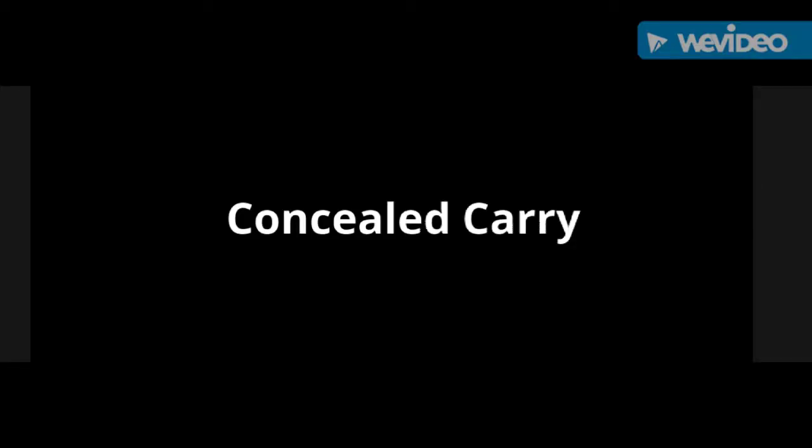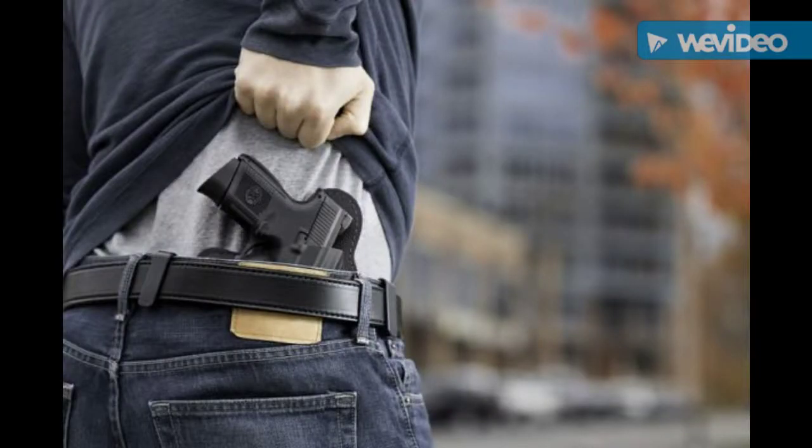The next is concealed carry. This particular C is very important. Obviously, if you don't have a method outside of your self-defense tactics, it's going to be that much more challenging. Some people go with non-lethal, some people go with lethal, or both. And so pepper spray, pepper gel, collapsible batons, tasers, firearms, whatever it is that you feel comfortable with and you have training with, you definitely want to have that with you so that you can make a more impactful approach to protecting yourself and others.